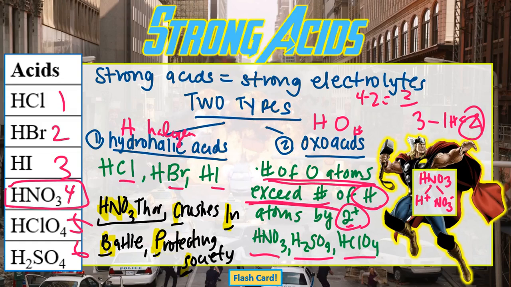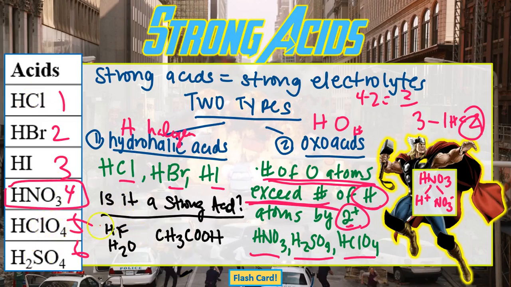Now let's get into a couple of examples. If we know these are our 6 strong acids and we're trying to come up with ways to remember them, right? Some folks will just remember these 6 and just remember the 2 types. Some folks will use a mnemonic. Some folks will just use note cards and recall. It's up to you. Let's go ahead and get an example to ask one question. Is this a strong acid or not? Now, of course, you have the list here, but we still want to ask questions. So let's go ahead and do that. Okay, is it a strong acid?